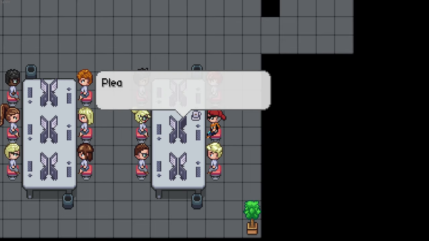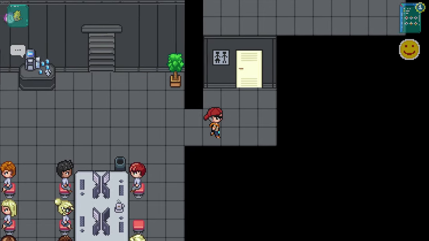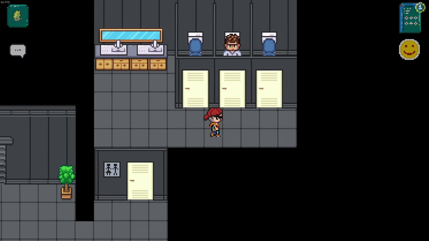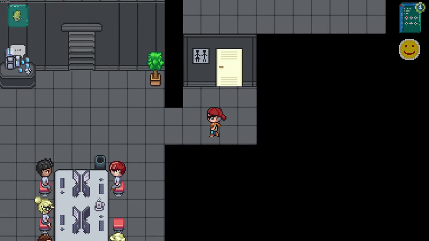Right, so he's gone to the bathroom. Please enter your password. I don't know what that is. Right. So he's just doing his business again. I've been there, man. I've been there.